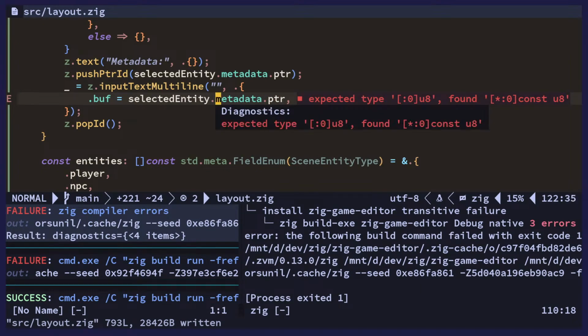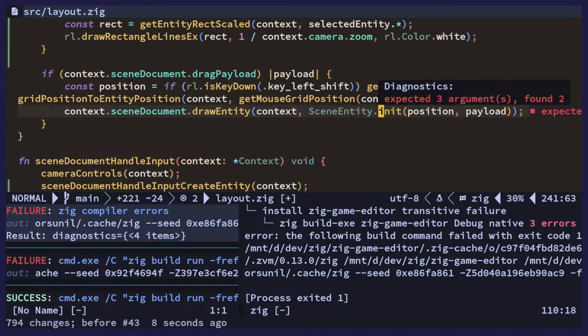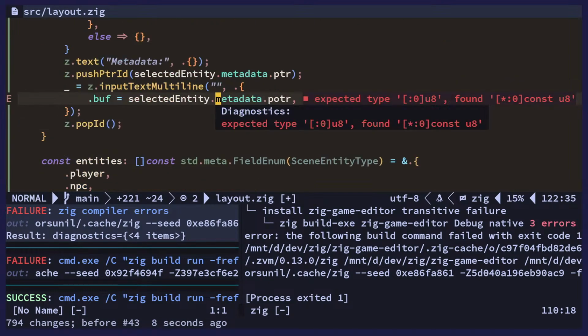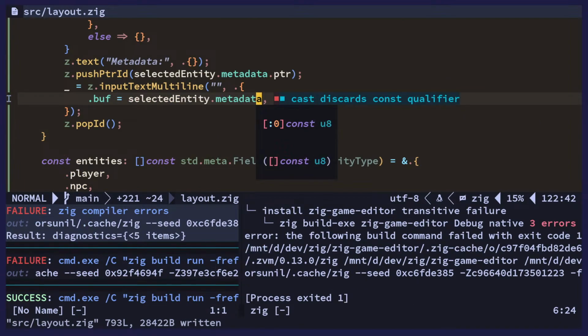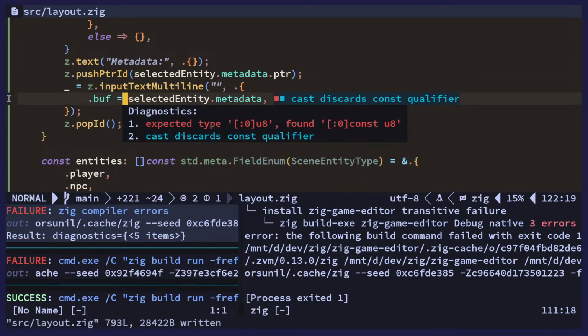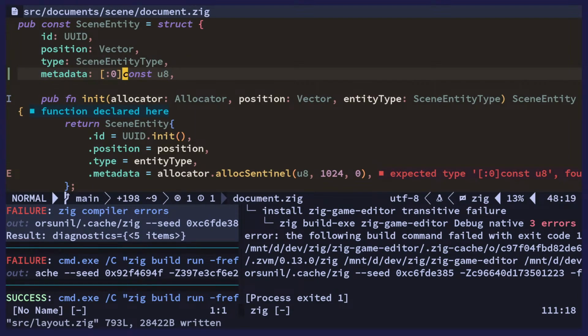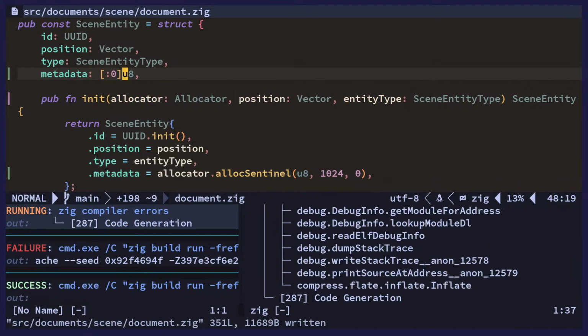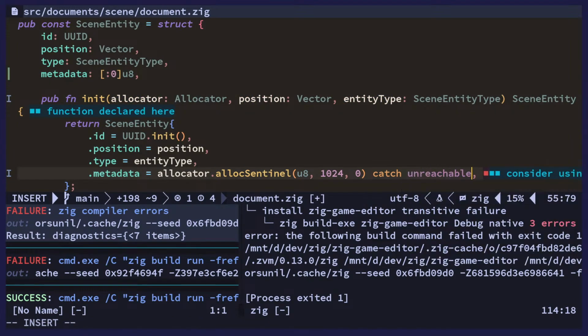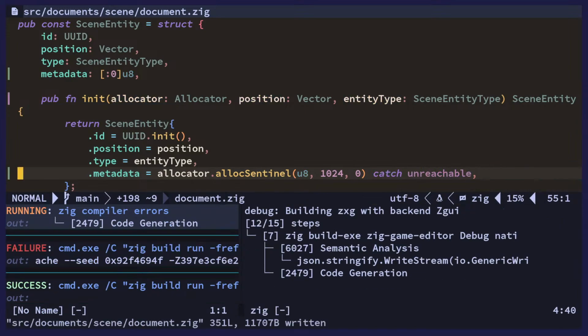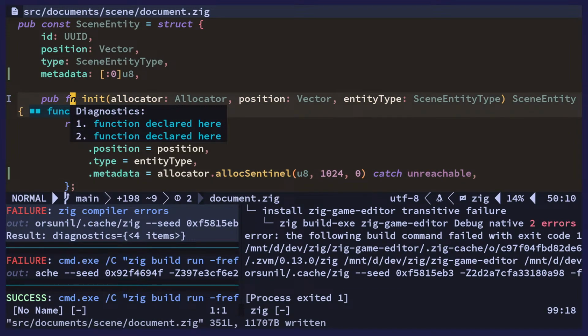No. Oh, I don't understand. Isn't that what I'm... Oh, it's a const. Okay. So it shouldn't be const. It should be this. Catch unreachable. Yes.